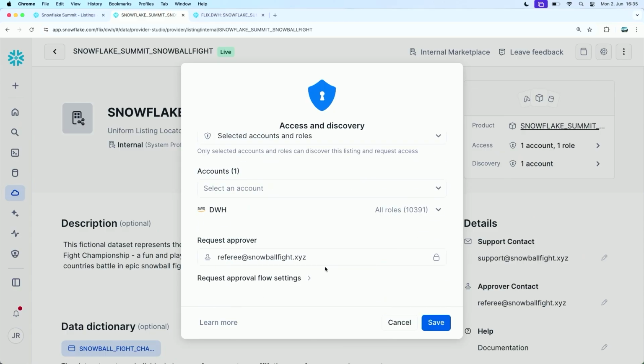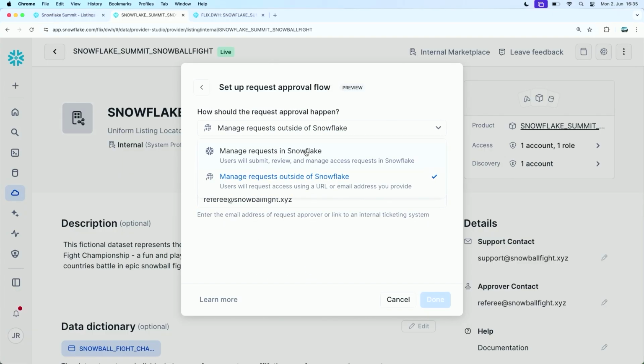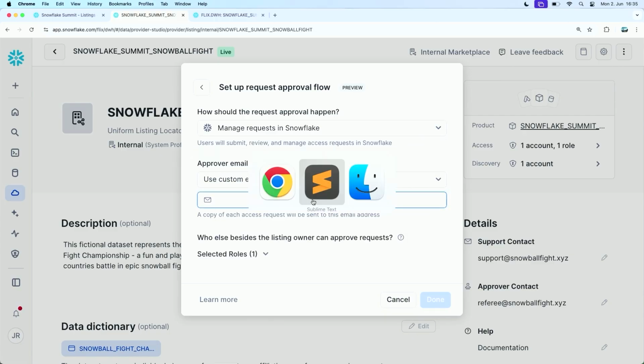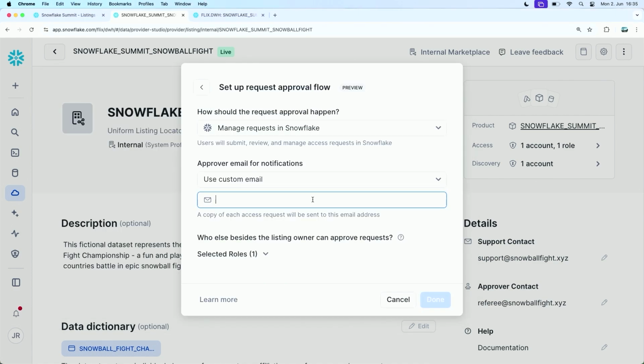And then the part here at the very bottom, we say, okay, the managed requests are currently outside of Snowflake. We want to change it to managed requests inside Snowflake. So we do that here as well. We will add an email address that Snowflake can handle. There we go.